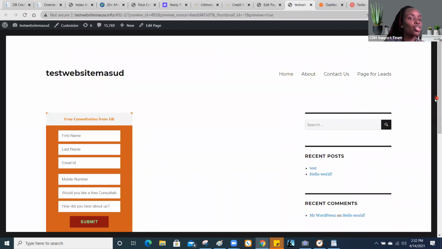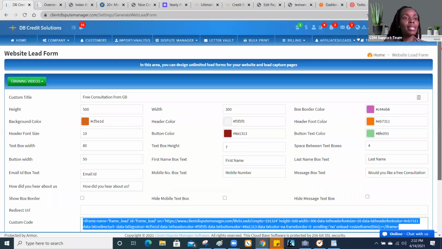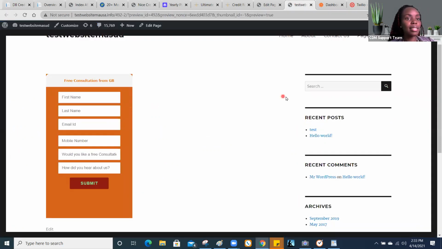Once it looks good, I want you to test it to make sure that it works. Add a test client in there to make sure that you got the notification that someone signed up on your website lead forms, right? And if you have the schedulers, once you test it, it should redirect that lead to schedule the appointment for you if your schedulers are connected, all right? So when you add it in there, test it out, make sure your schedulers are there and that they have no trouble, and then you can go ahead and publish it. This is important for you to do. Test it to make sure that it works.